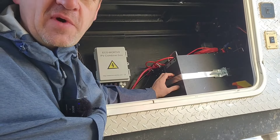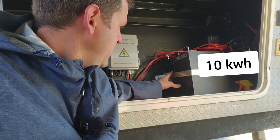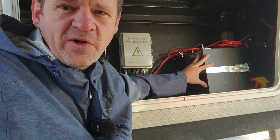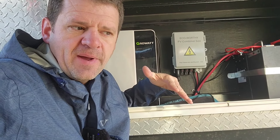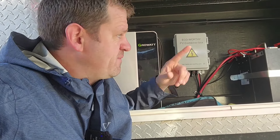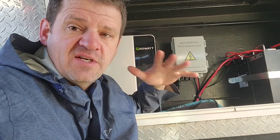For this trip we are going to be testing out my RV power system — my 48 volt battery. I've got 10 server rack batteries hooked in with two water heater earthquake straps. This is 200 pounds of batteries, about the equivalent of 16 car batteries. We're going to be testing out the power system and try to go off-grid the entire time. I don't have a generator in this rig. There are plugs for emergency power if I need them, but I'm going to try not to use them at all. I have a meter connected to my battery — everything's reset — and I can track how much power we're going to be using throughout the entire trip.